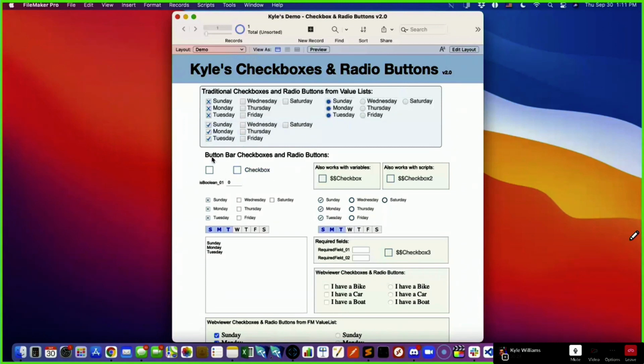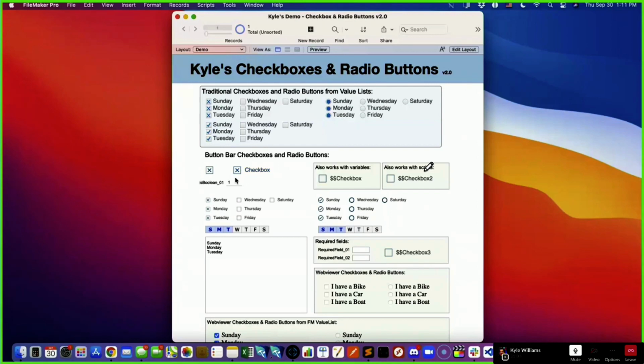So now we're going to get into the more advanced stuff. We've got our button bars. These two are button bars. This one you can just put on any layout. It's a nice little square rectangle with a checkbox in the middle. You can see it toggles this as either a 0 or a 1, which indicates true or false. 1 is true, 0 is false. Also, with button bars, you can select the text over here and have it highlight, whereas here it's not highlighting the text at all.